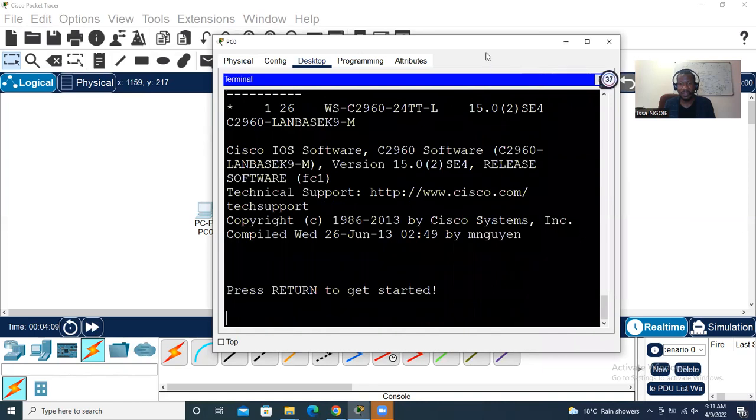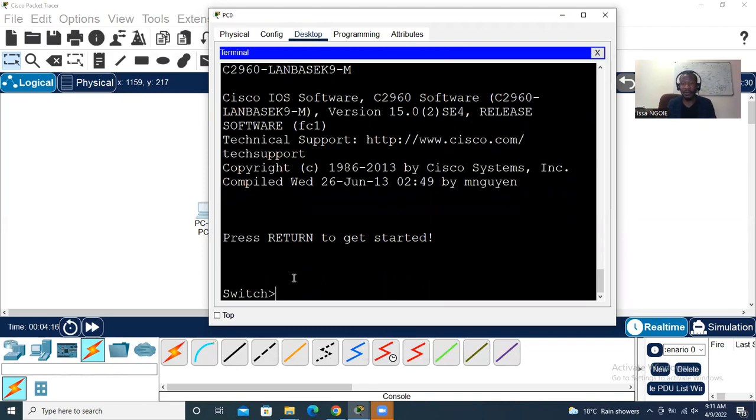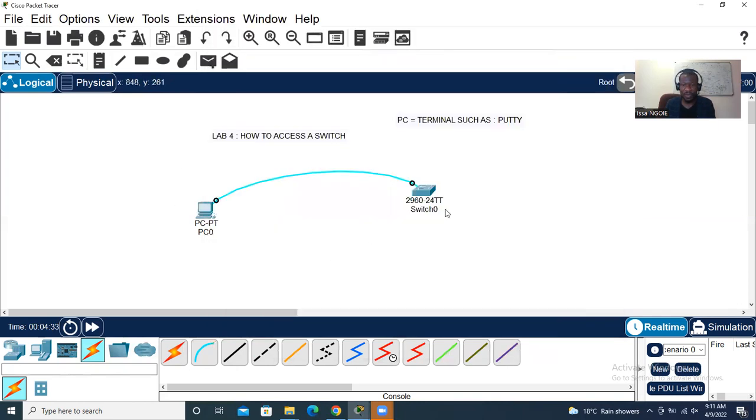You need to press enter, and from here, you're already in, and you can move between modes. The modes that you have, you are going to identify by this symbol. When you are dealing with this one, we're talking about user mode.